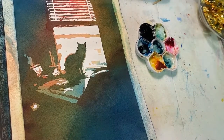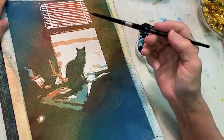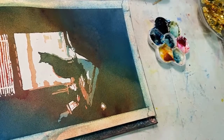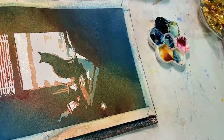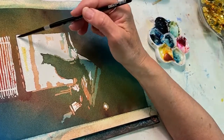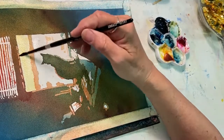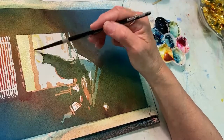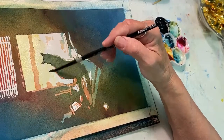And the idea is now, what do I do next? I think what I want to do in the window is make the window kind of a golden. So I'm going to make it kind of a light yellow. Get it a little wet. Get some of my yellow on there. And we're just assuming the cat's looking out the window because there's something interesting out there. I have cats. It's likely going to be a bird or a squirrel.